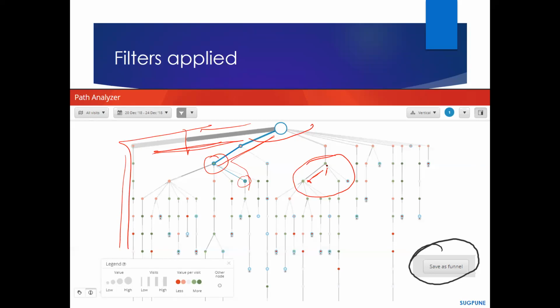So for this particular section, almost 80-90% of the users are taking this path. This is the percentage of users, and this is the second path. Maybe one or two users took this path, so they are showing that this path is also there, but very rarely does someone take it. So the lighter to darker shade is basically the percentage.